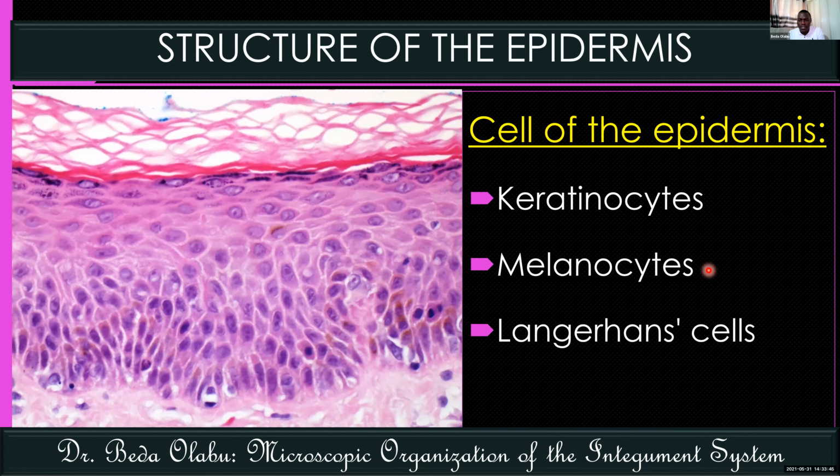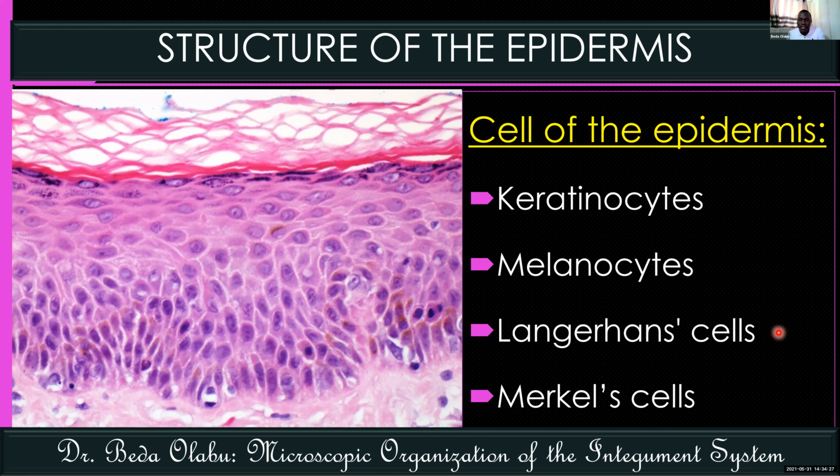The third most abundant of the cell types are the Langerhans cells of the skin. The Langerhans cells of the skin are skin macrophages. They are cells that fight infections by engulfing them and presenting them to other white blood cells. You know that the T lymphocytes are the ones that are involved in cellular immunity. And so Langerhans cells engulf and present them to T lymphocytes, the ones which are involved in cellular immunity.